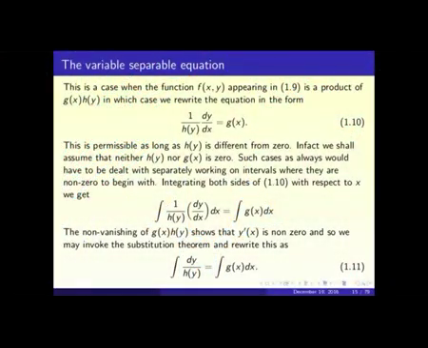For the change of variables x equal to sine theta, the derivative must be non-zero. In other words, dy by dx must be non-zero. Go back to the differential equation 1.10. We are already assuming h of y is not 0. Now we are going to assume g of x is not 0. So your dy by dx is going to be non-zero. The substitution theorem is valid, and so we get equation 1.11.